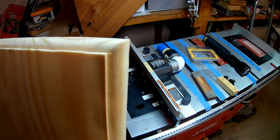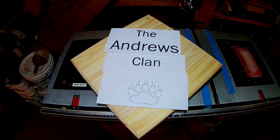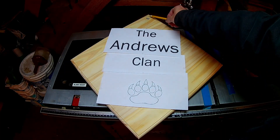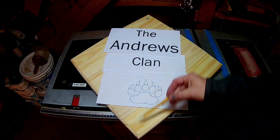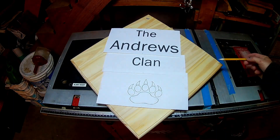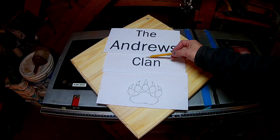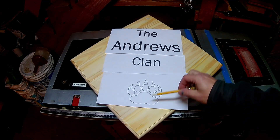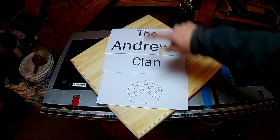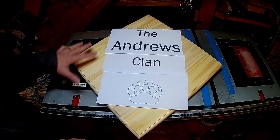You end up with a nice edge that looks like that. I used a computer to draw out my lettering since it looks much better than anything I could write on the board. You can see I have the edging on the board. I drew a line from this corner all the way up to the top where my pencil is, down to this bottom corner, and from here to here. I then took the paper and marked right here and here and then here, so that I have a perfect line where I can line all of this up and shift it exactly how I want.